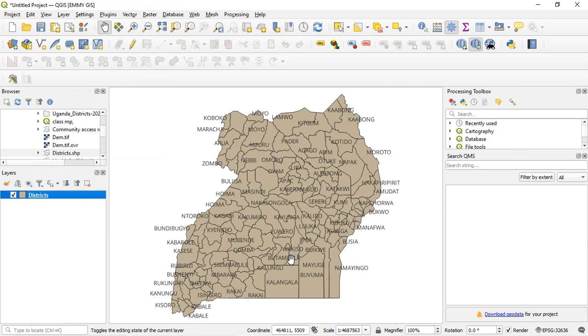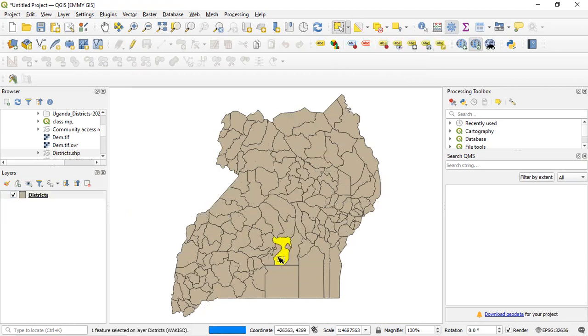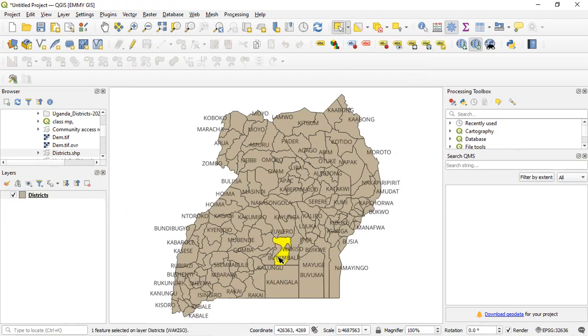Let me say Wakiso. Our district is Wakiso. So if you want to select this district, you come to the toolbar panel. You click here, see this selection toolbar. You click on it, you select feature, and using the same pointer, you drop it on the Wakiso district.